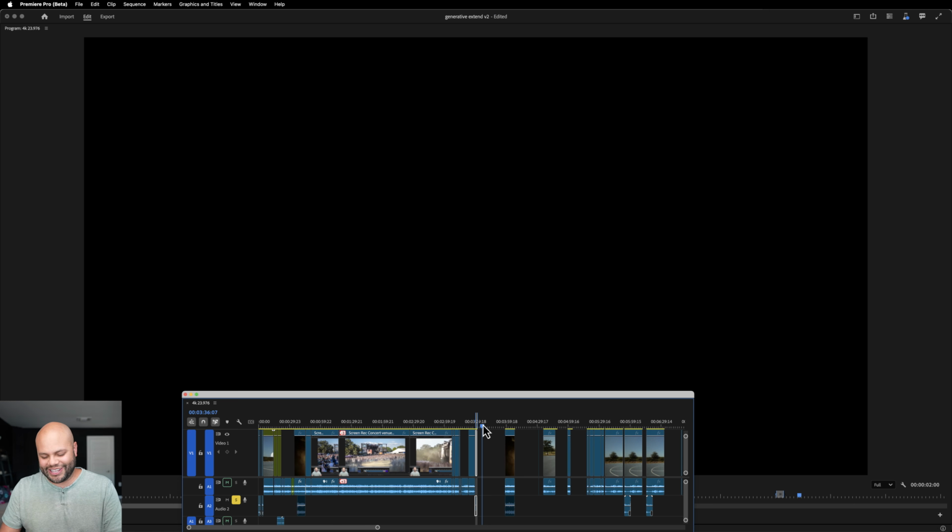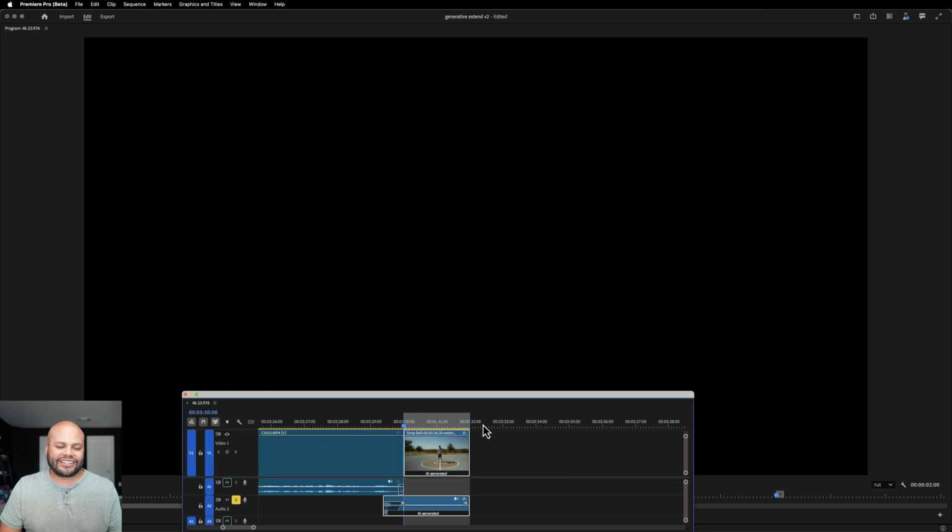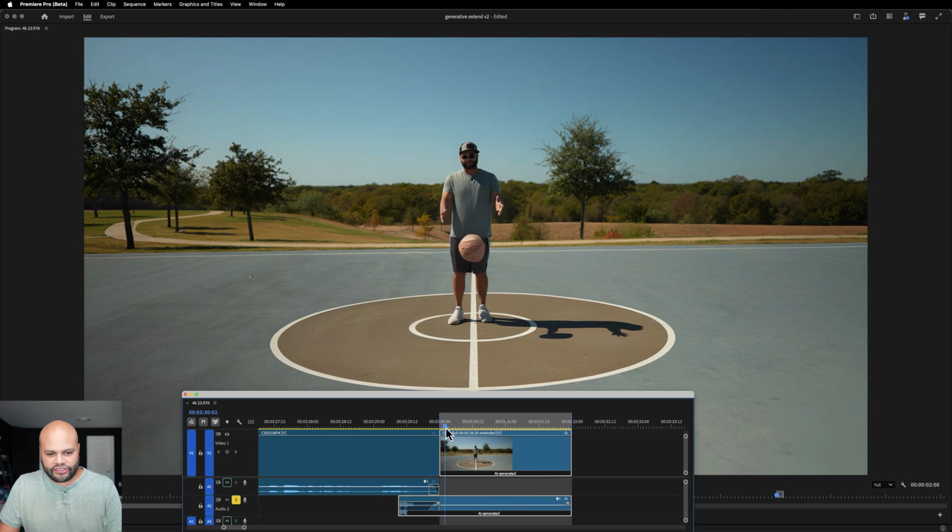Now, the visuals, I mean, I do think they have some ways to go. It does a good job with the ball at the very beginning, and then it kind of formulates into a blob. The physics of it bouncing, it does bounce, and it goes back up to my hands. So, for people in movement, it may give a really, really telltale sign that you're generative extending, but for the things in the background, it does a pretty good job of keeping those consistent.